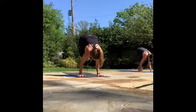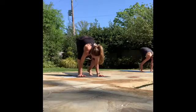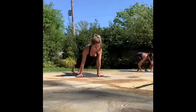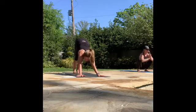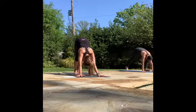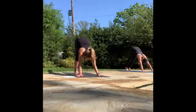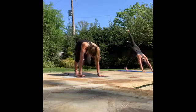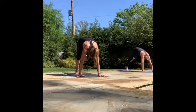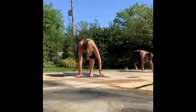And when you're ready, move through your vinyasa, pressing back. If you're in Malasana, just jump back to that chaturanga and move through your up dog, meeting in down dog. When you're ready, that left leg lifts, knee to nose, holding at the top. Maybe you take it a little higher. And on your exhale, plant that foot, open up.